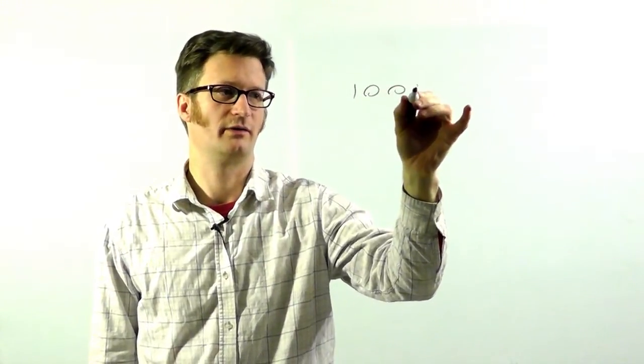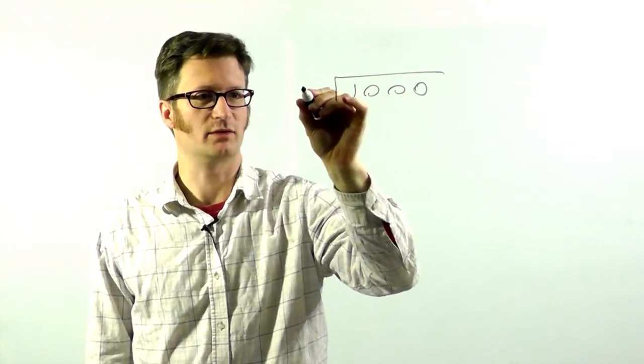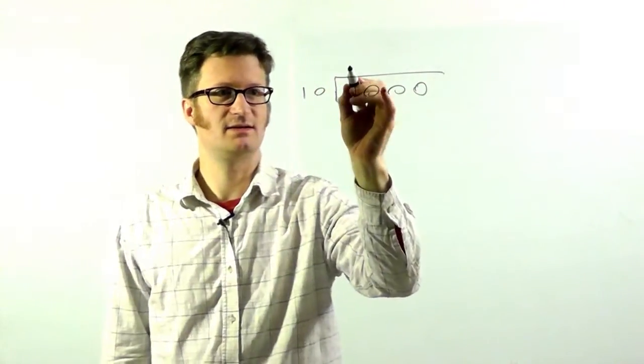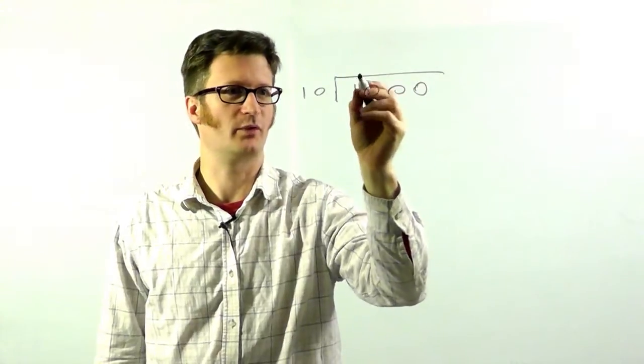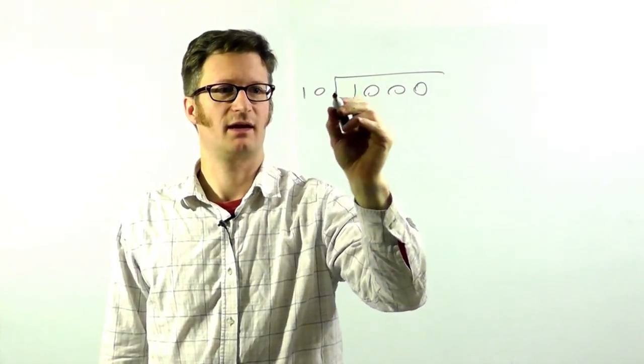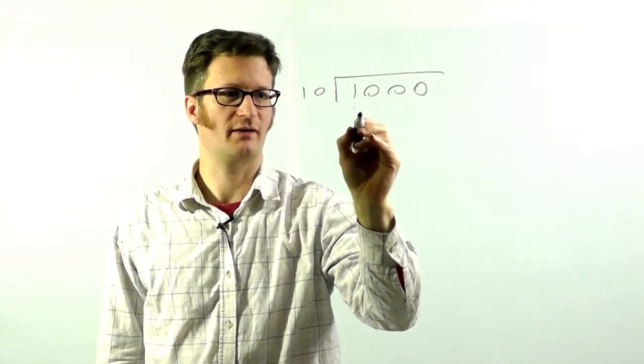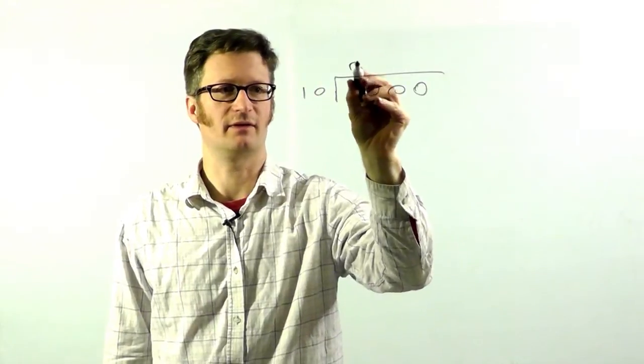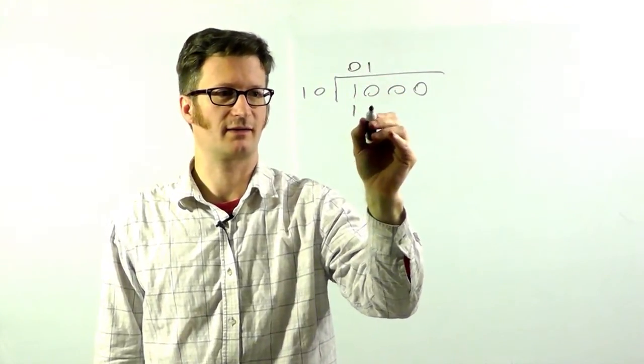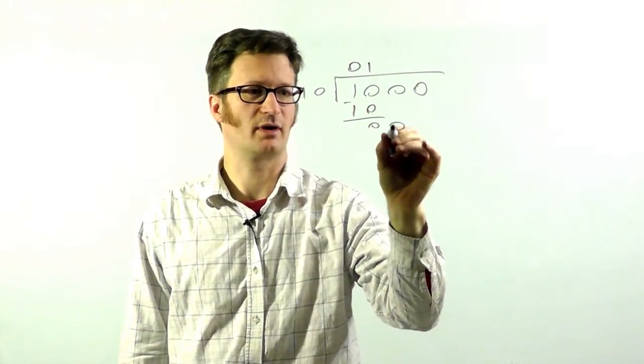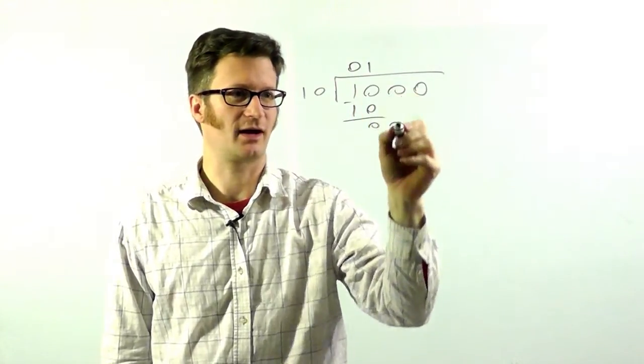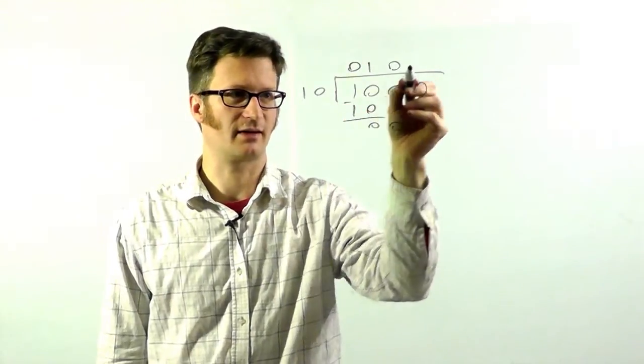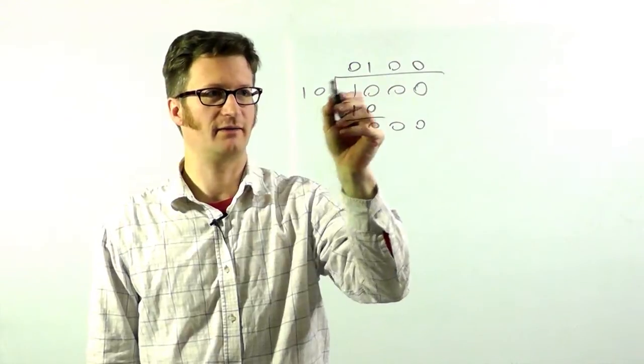Let's look at binary division. Let's take, we'll do a very simple one at first. 8 divided by 2. So 1000, divided by 2, which is 10. At each digit column, we bring that value down. And we say, can we subtract this from what we have here and get a positive or simply a non-negative number? And for this column, the answer is no. For this column, we can subtract 2 from 2 to get 0. And we bring over the 0 here. We cannot subtract that, so a 0. And we bring down this one. Can we subtract that? Nope. So 8 divided by 2 is 4.